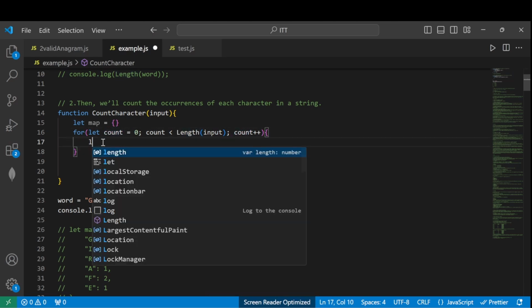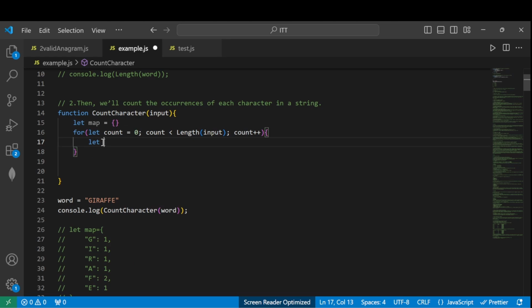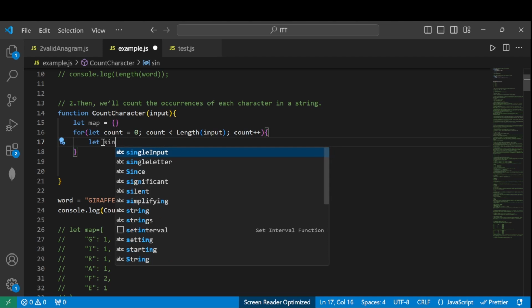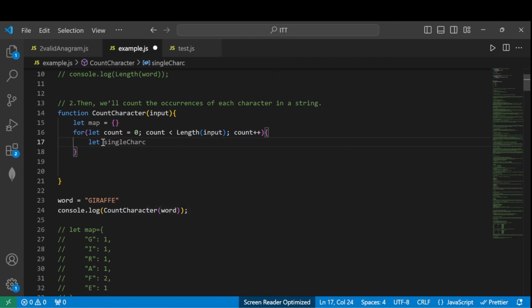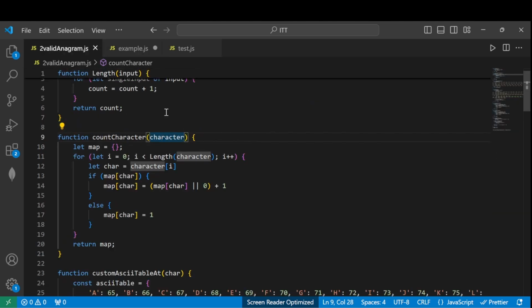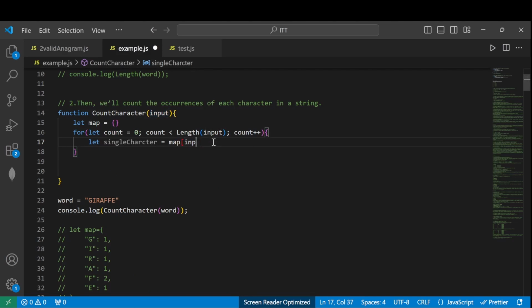So the next step, what I need to do is, let's say I want a single character of the input. I say single character that will equal to, now what? Single character, I don't remember it anymore. That'll be map, I think. Map will be input. Map input, I think. Character I, oh my god. I always confuse this part. It would be input of i.